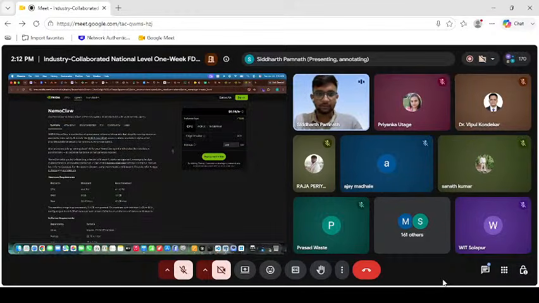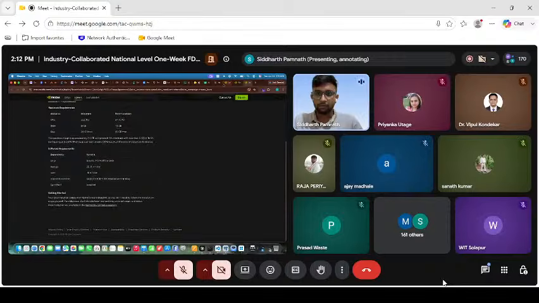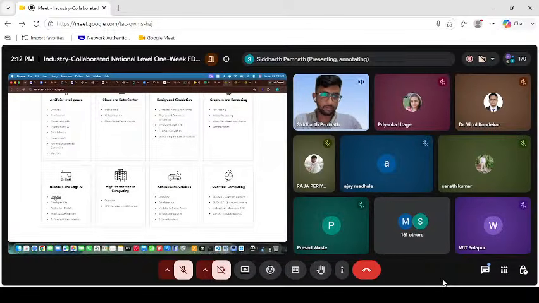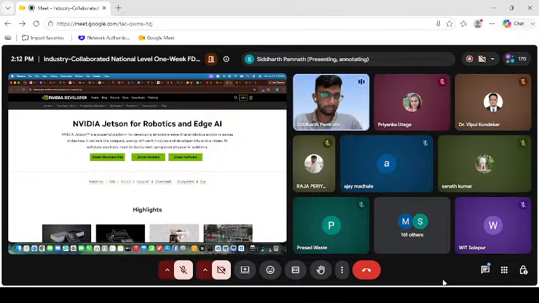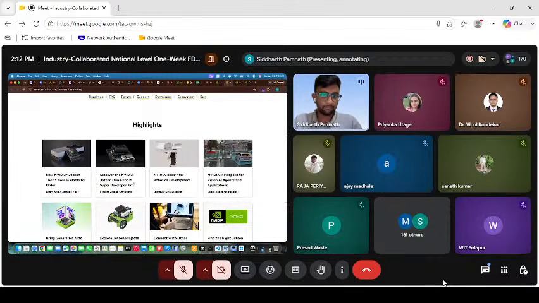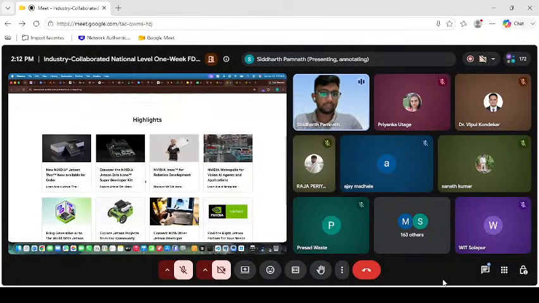Here, in robotics and edge, there are certain packages NVIDIA has released where we can create simulations, rather than directly building physical things. First we can see the simulations in software.